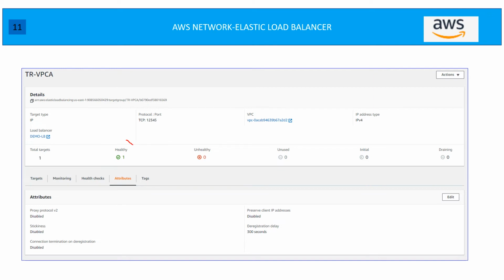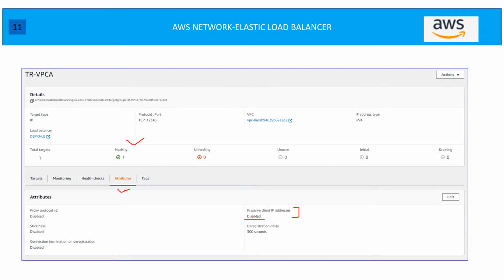Now under the target group, I see my instance is healthy. You can go to the attributes and let's focus on the attribute which is preserve client IP address. What does it mean? It is disabled by default. And let's see what will happen when we make it enabled.